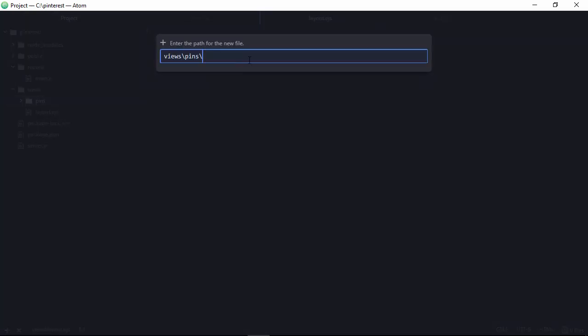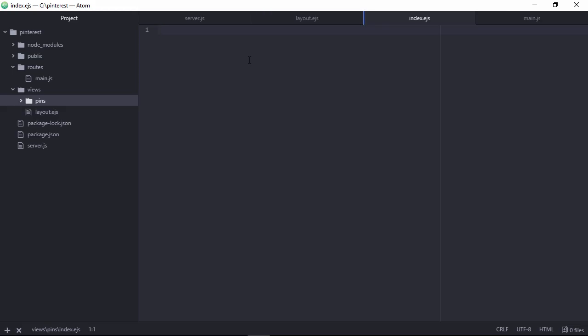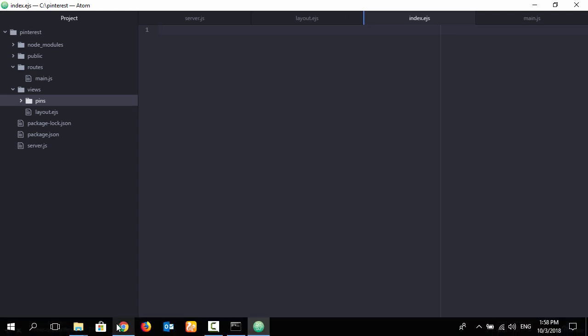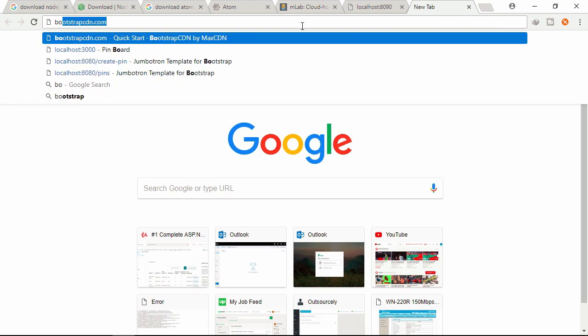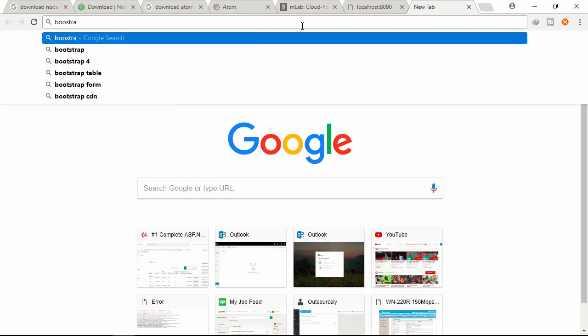Create a new file. Here index page. Here all pin list will be displayed. We'll write code later. Let's download Bootstrap template.